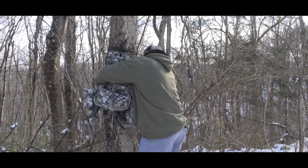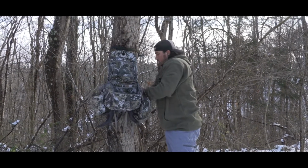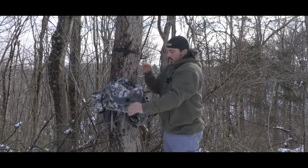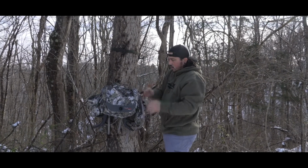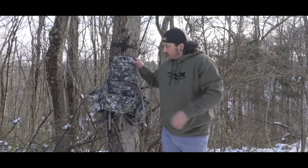But what I would do is fasten that right around the tree, just like so, and then pull those straps tight. And I could either have it like that, or you can take that off of there and leave it closed, and it'll hang itself right in the tree, and I can access a lot of things while I'm still in here saddle hunting. And that's what you'll see in the video. I actually had it lower in the position, lower on the tree. So there you go, guys.